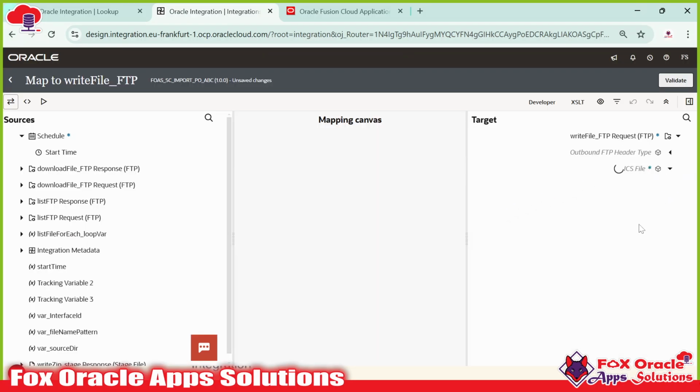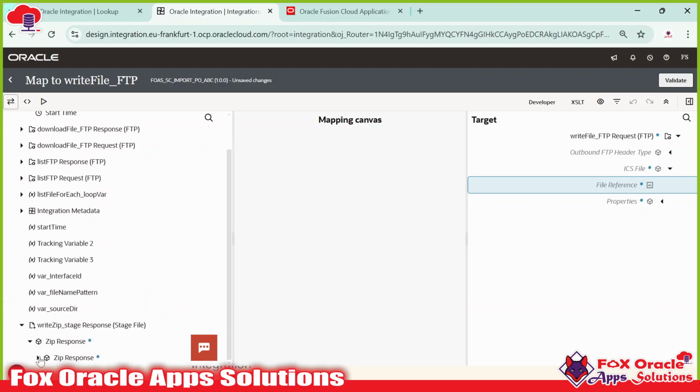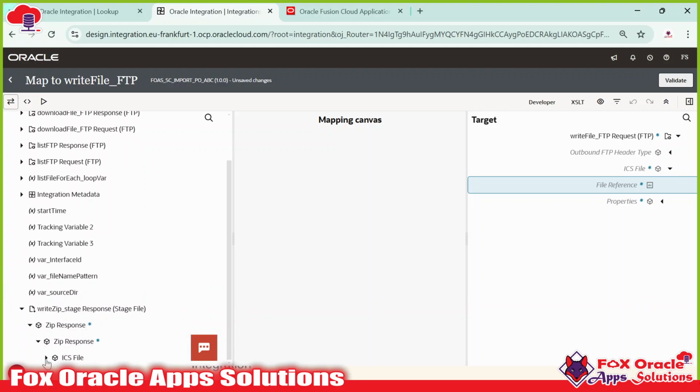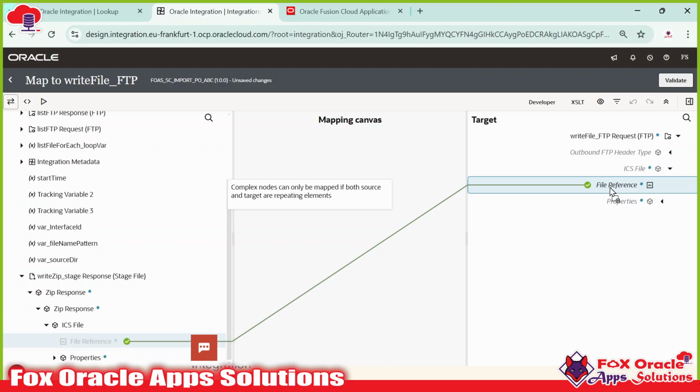In the ICS you can see this is the file reference we want to give, the file that needs to be written over the server. So the response we will get from the write zip file stage. Here you can see the write zip file stage, expand this one. Here in the ICS you will get the file reference. So let me map this file reference here.